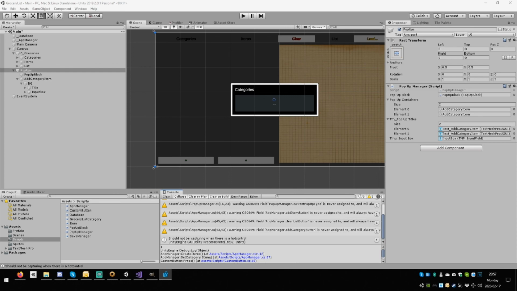No. Wait, it could be under default company. It isn't. Default company. Okay, there's hundreds of games here because I've done game jams, so I had to play other people's games in Unity, which all have default company.